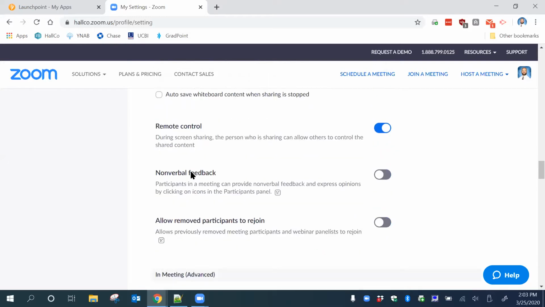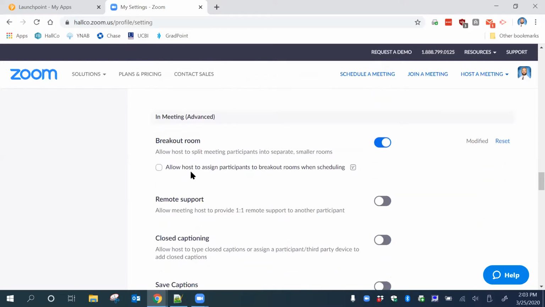The next one, if we scroll down a little bit, we're going to find breakout rooms. And this is the one I want you to turn on if you want to try this out and see the settings. This is enabled in our meeting. I'm not sure how much you're going to be able to see of my control bar, but this is the toggle you need in order to enable breakout rooms. And then there's 3 down below here.